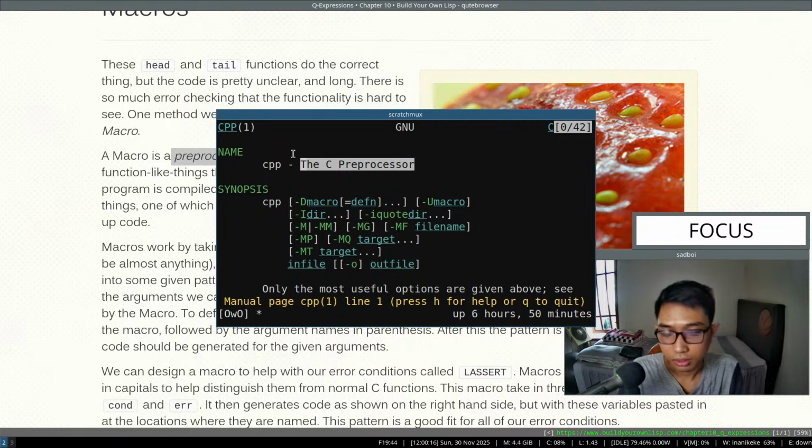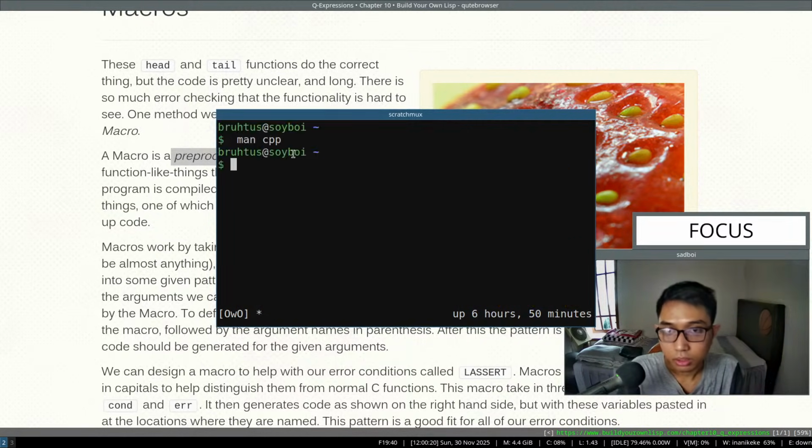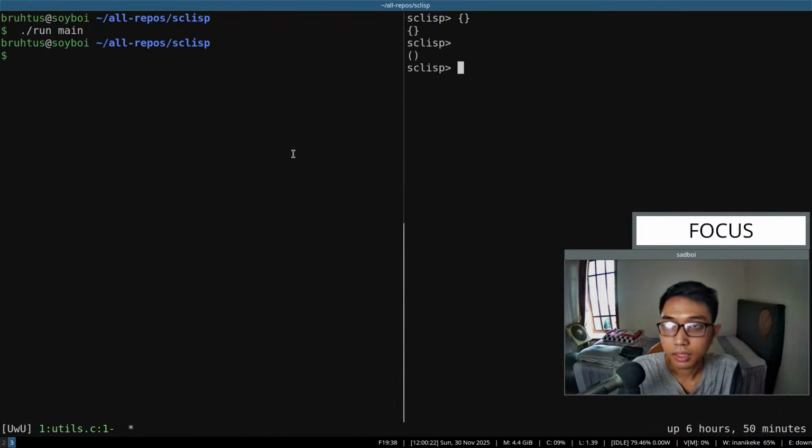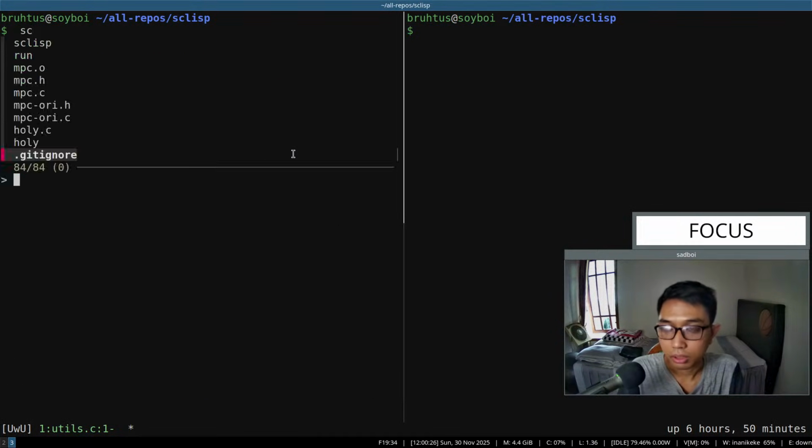Basically, this will give what it looks like if we are, what is it called, if we are expanding the macro, I guess.